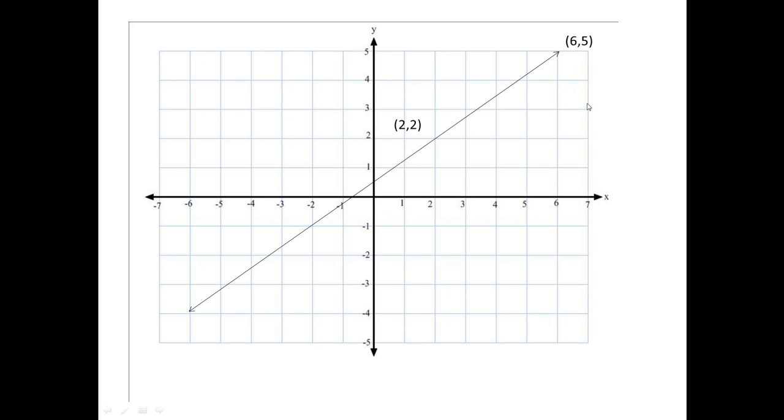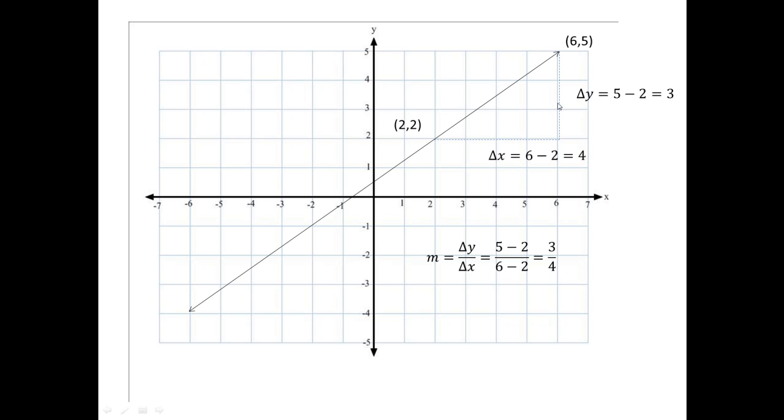So, again, like before, we're going to put in the change in y right here. Going from 2 to 5 gives us a 3, because that's 5 minus 2. And then we do the change in x, which is going from 2 to 6, so that's a change of 4. So, like before, we put that in. That's 5 minus 2, and that's 6 minus 2 on the bottom, so that gives us 3 on 4.